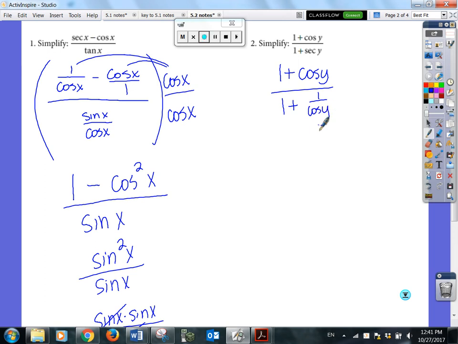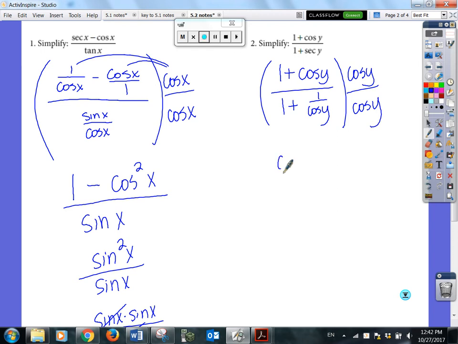And just like the first one, you want to get rid of that denominator. So to get rid of that denominator, we can multiply through by cosine y over cosine y. And this is not the only way. First period I actually did this a different way, and it took a few more steps. And then last period, I worked it this way. Even I don't work it the same way every time, because when I look at it, I might see something different. If you see something different, that's fine, but the answer has to be the same.